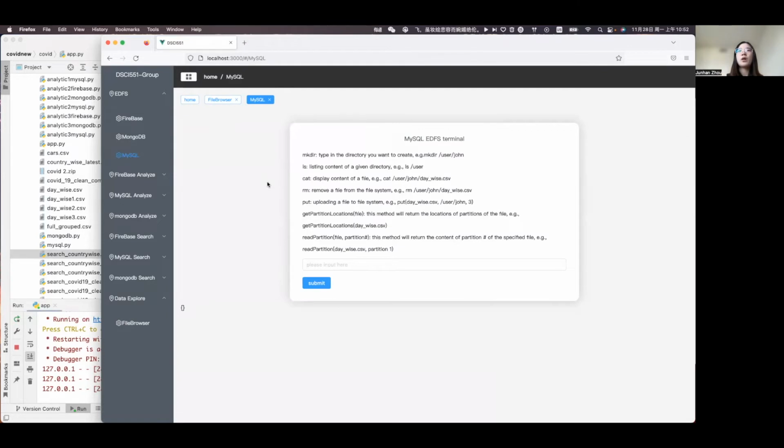Okay, now goes into the MySQL implementation. Basically, the function is the same as the Firebase design. Let's get started with making a directory. Still user John.